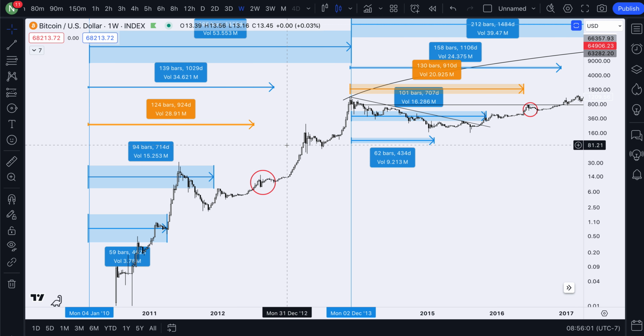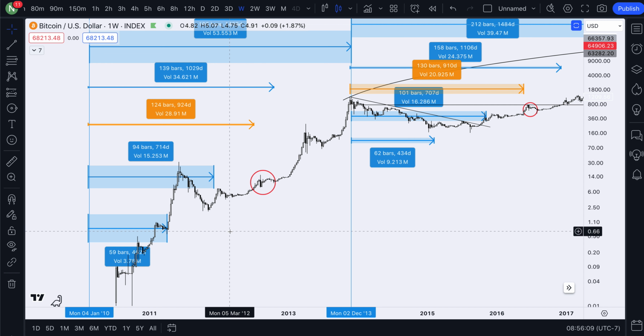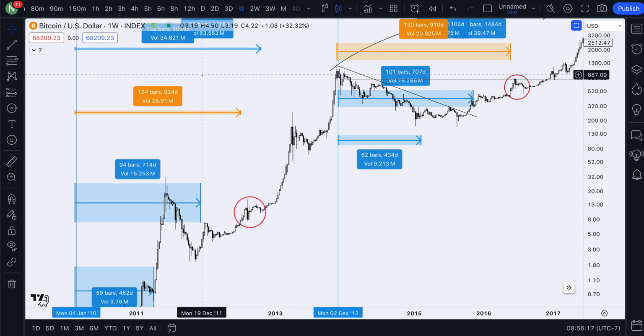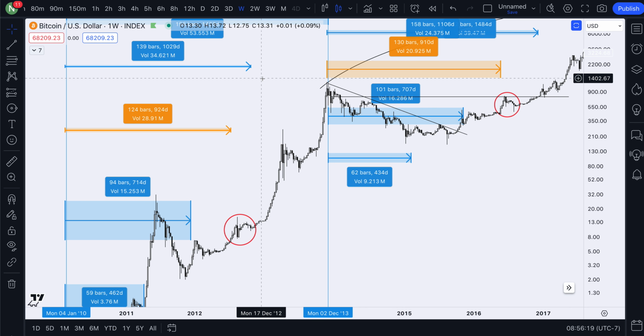And the reason being is this is the final consolidation we have before the big expansion starts, before the juicy part of the bull run, I guess we could call it. When you're waking up every morning and seeing BTC up another 25% in a day. So that's going to be the 1000-day cycle. So the 1000-day, anywhere between 1000 and 1100 days, is going to be the juicy portion of the cycle.